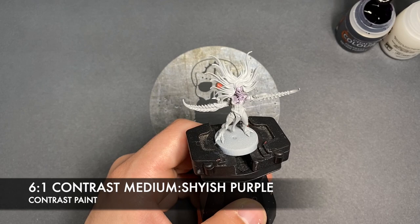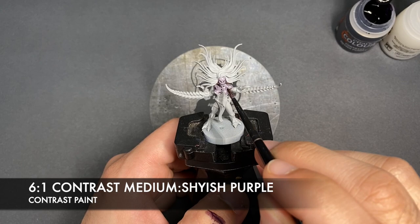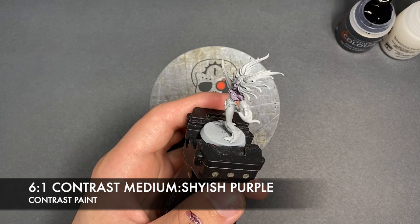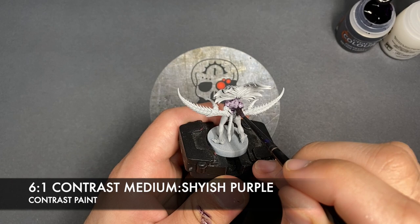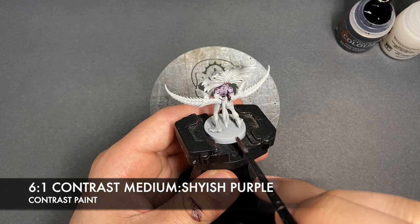I'm using my thumb there as a little extra palette just to wipe off the excess. I don't have too much of this on my brush when I'm doing this, because the paint's very, very thin, and I don't want to accidentally start with too much on my brush. It's a little bit trickier to just lift the paint off, but what we're going for is this kind of smooth purple all over our flesh. Just like this.